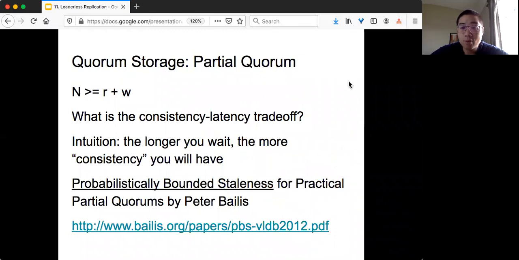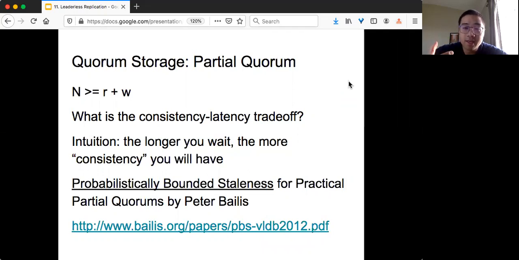And then in practice, you might ask what the write quorum size should be. That really depends on your guarantees. What's your durability? What's your consistency? What's your latency tolerance? And remember the first article I mentioned by Peter Bailis.